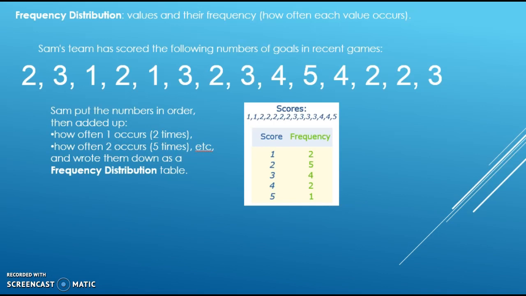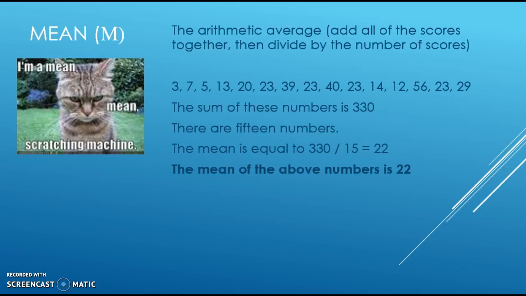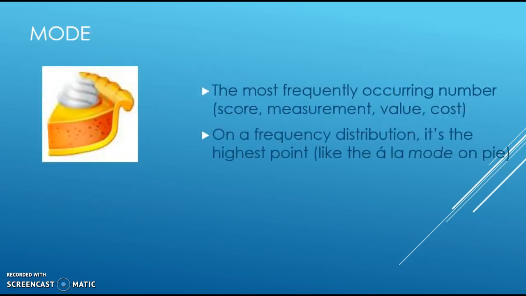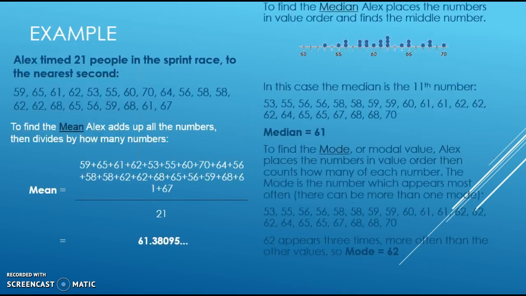Now, it's really important to understand how to read the data, because then you're going to do other things with it. So the next section talks about basically 3 things that you're going to do with data: the mean, the median, and the mode. The mean is the average. The median is the number that is in the middle. And the mode is the number that happens most often. So I've given you an example of how to find the mean, median, and mode for the same set of data. So make sure you take a look at that.